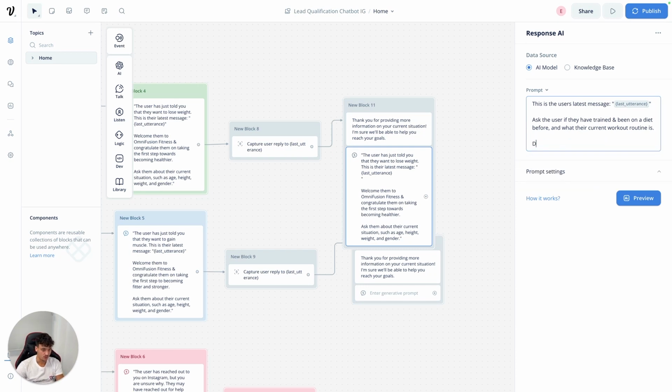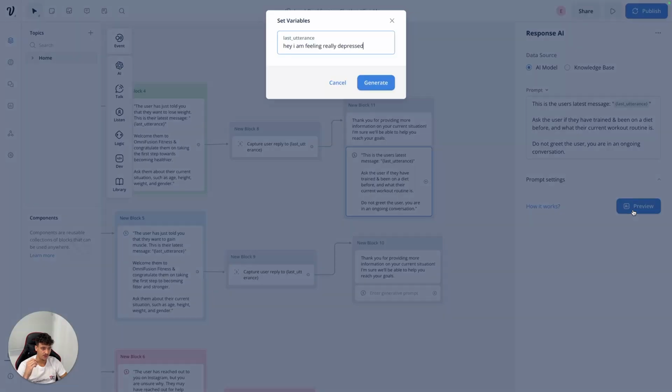And we're also going to add, do not greet the user. You are in an ongoing conversation. We're going to have that in here, and this should work out.